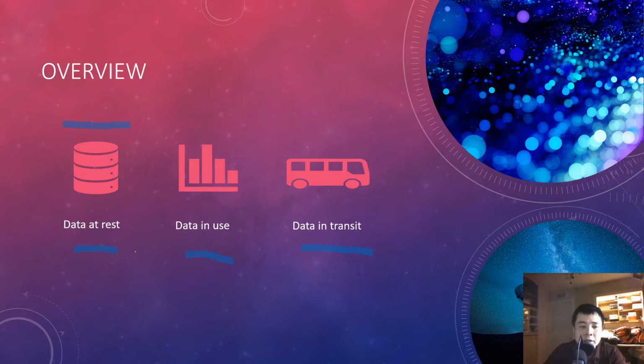Data at rest refers to information that has reached its destination and is not in use, like backup or cloud storage. Data in use refers to data that is currently being processed in memory or system RAM, like when you open a document or type in login details. This data is very attractive to attackers because it is in a decrypted mode.